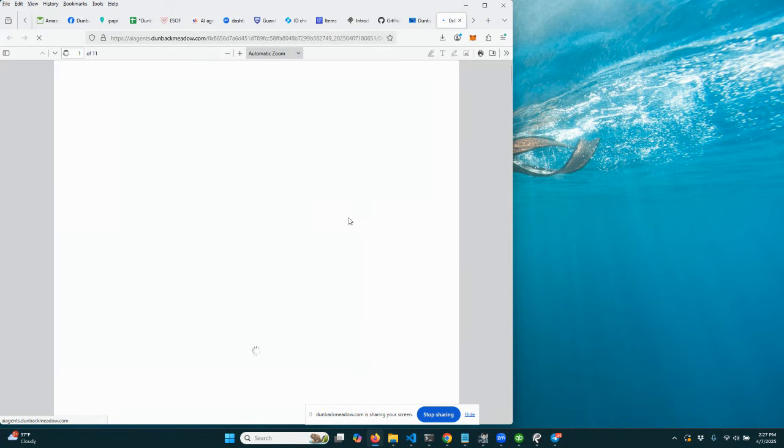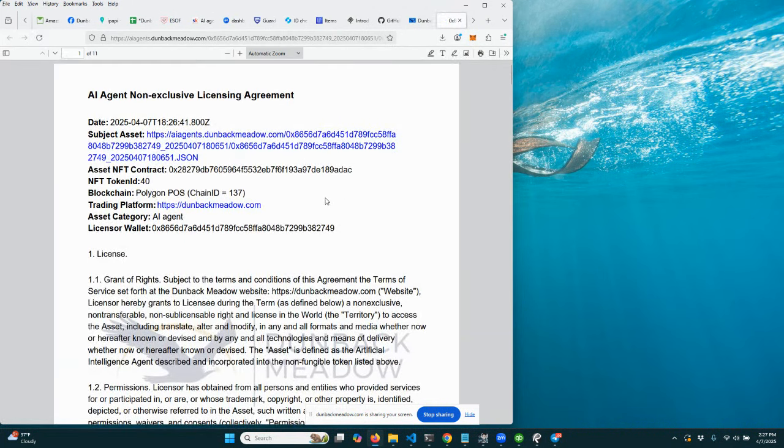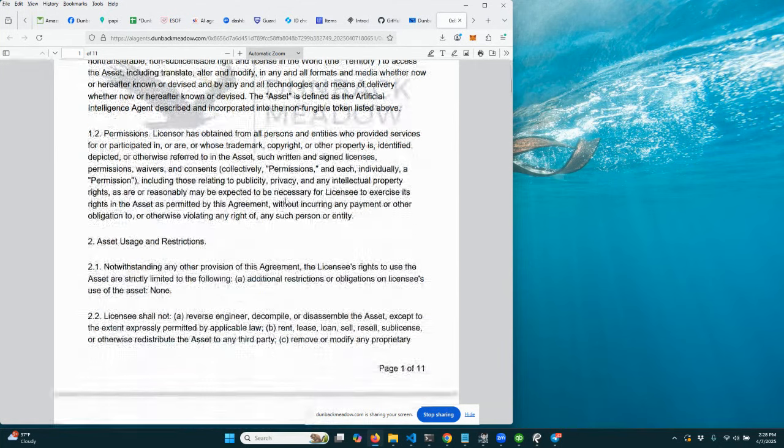You click in. So this is what your potential buyers are going to look at: AI agent non-exclusive licensing agreement. And the NFT contract address, NFT token ID, which represent your AI agent, and your wallet address here. And these are the terms.